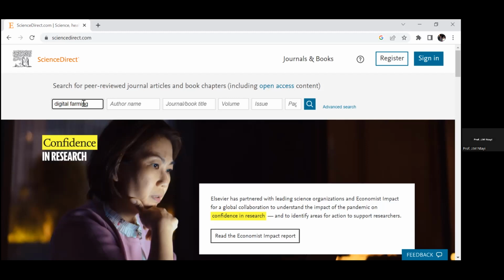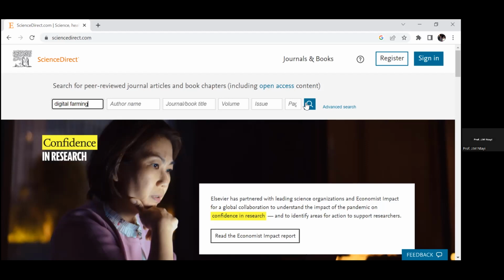I have decided that for me, I am going to use Science Direct as one of the databases. And my reason is, Science Direct is one of the widely used databases by different scholars for searching, meaning that there is trust for this database. Number two, it is possible that the database has a collection of so many journals that are trustworthy. In number three, it's possible that this database has so many publications, and so it is a rich database. So now I go, my first search term or search string is digital farming.